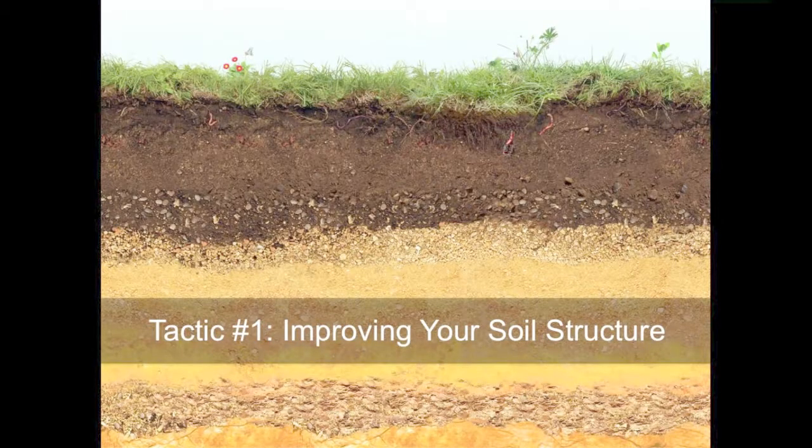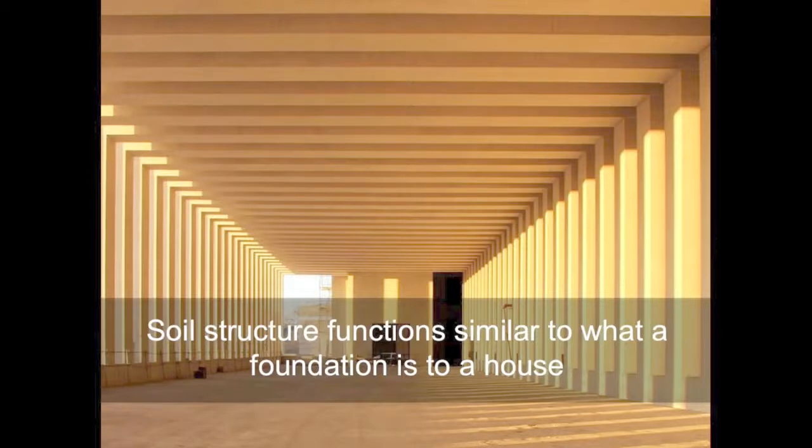All right, so we're going to go through tactics right now, and improving your soil structure is really one of the main focal points that we discuss. If you think about soil and a comparison for that, think of any building and the foundation on which it stands, and how critical that is in the lifetime of that building, and the repairs that are needed on that building. If you don't have a solid foundation, then you're going to have structural issues all the time, and it's going to be ongoing, and very costly to maintain that structure. If the foundation completely fails, then you may need to start over from scratch.